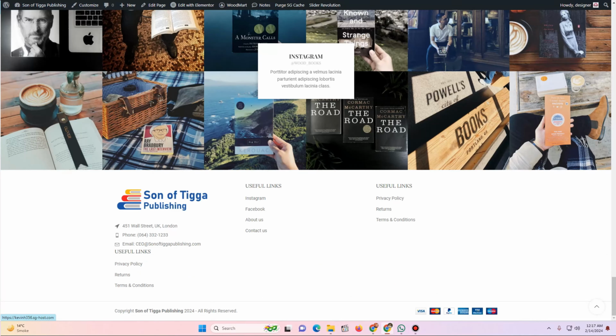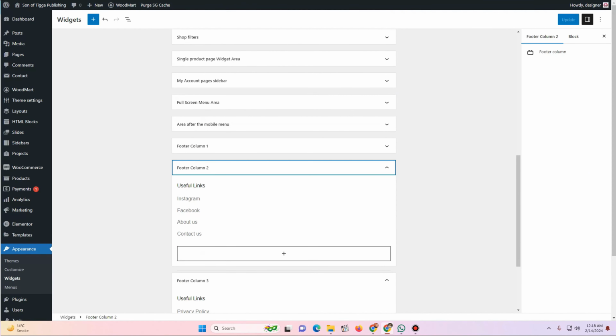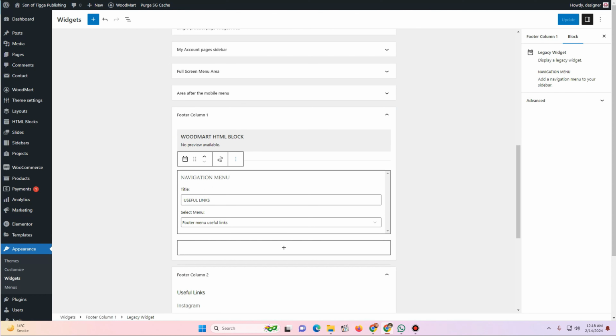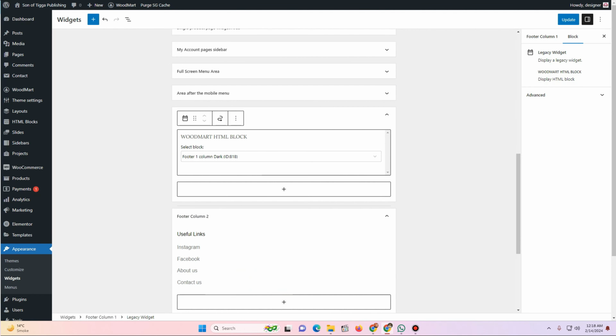So here you can see they have been applied. But now we are having an additional thing. The useful links are also appearing here that we'll have to remove. So let's just look at those things. If I expand this, here you can see they are appearing here, which is something that we don't need. So I'll click here and delete it from there.